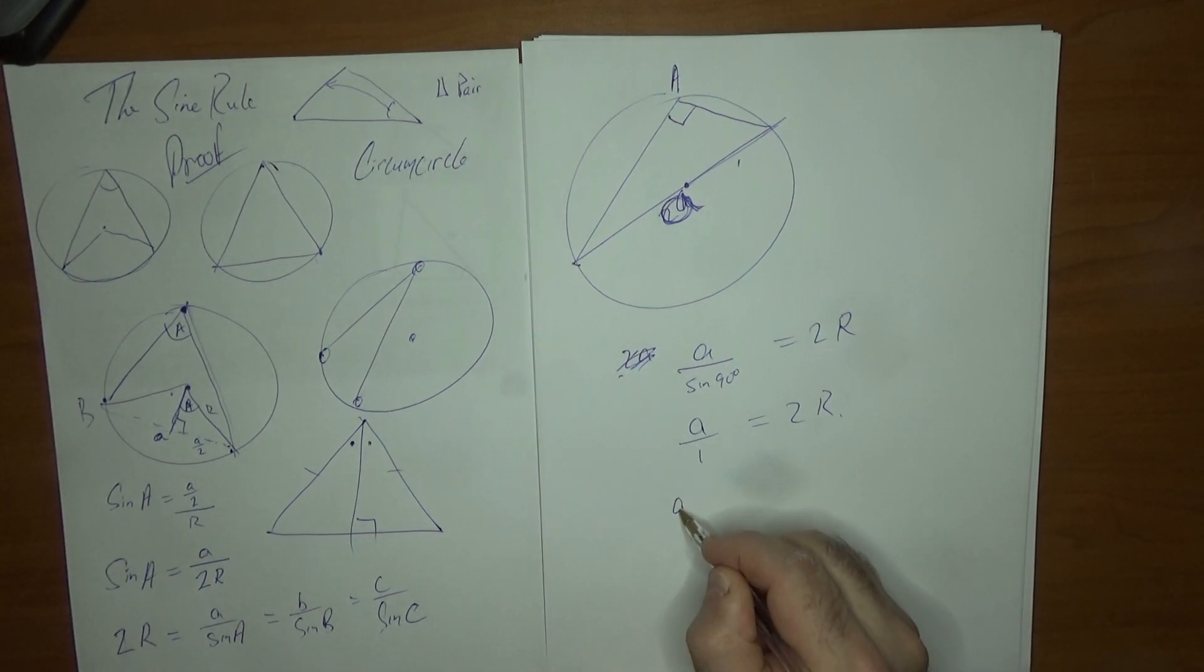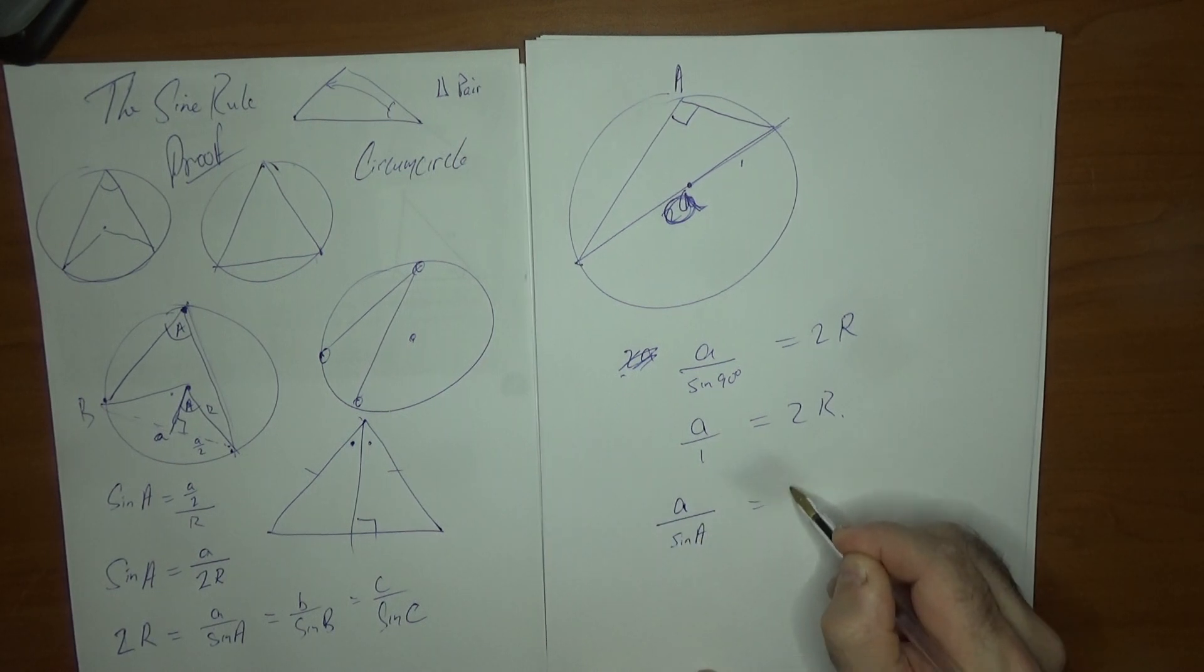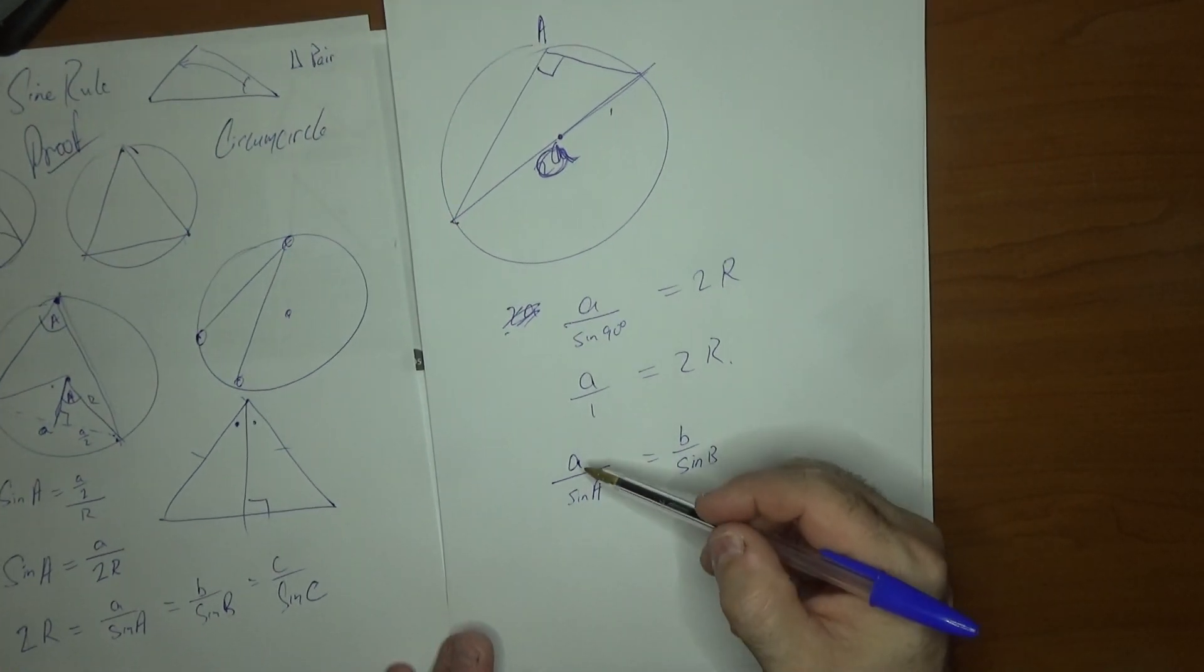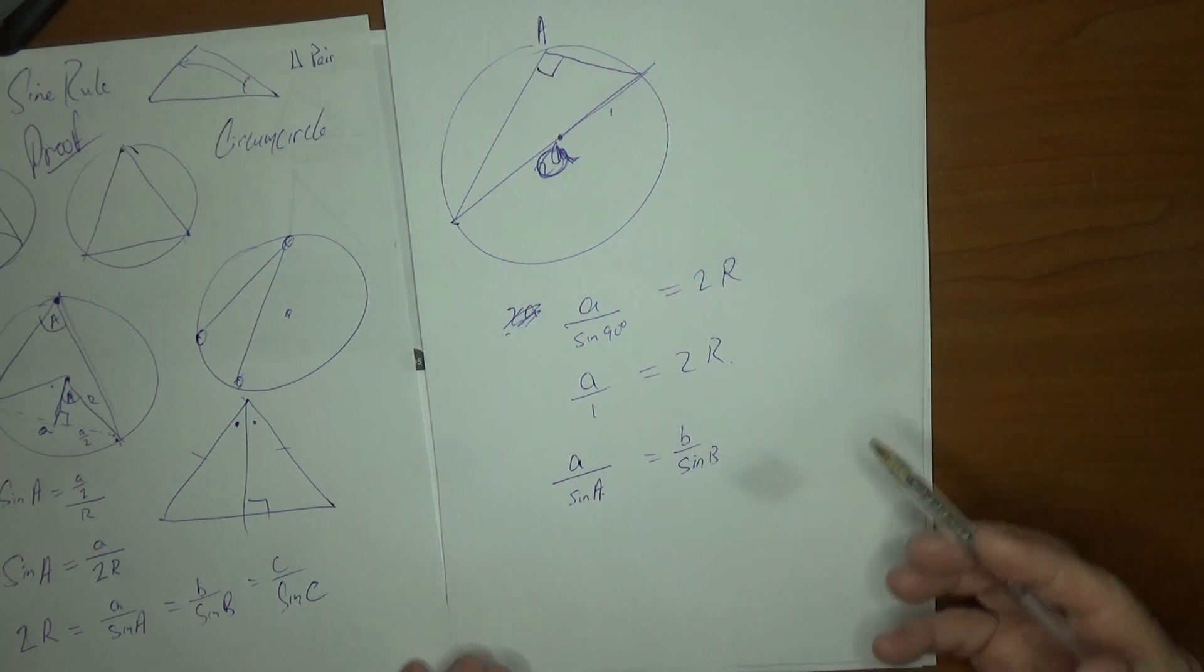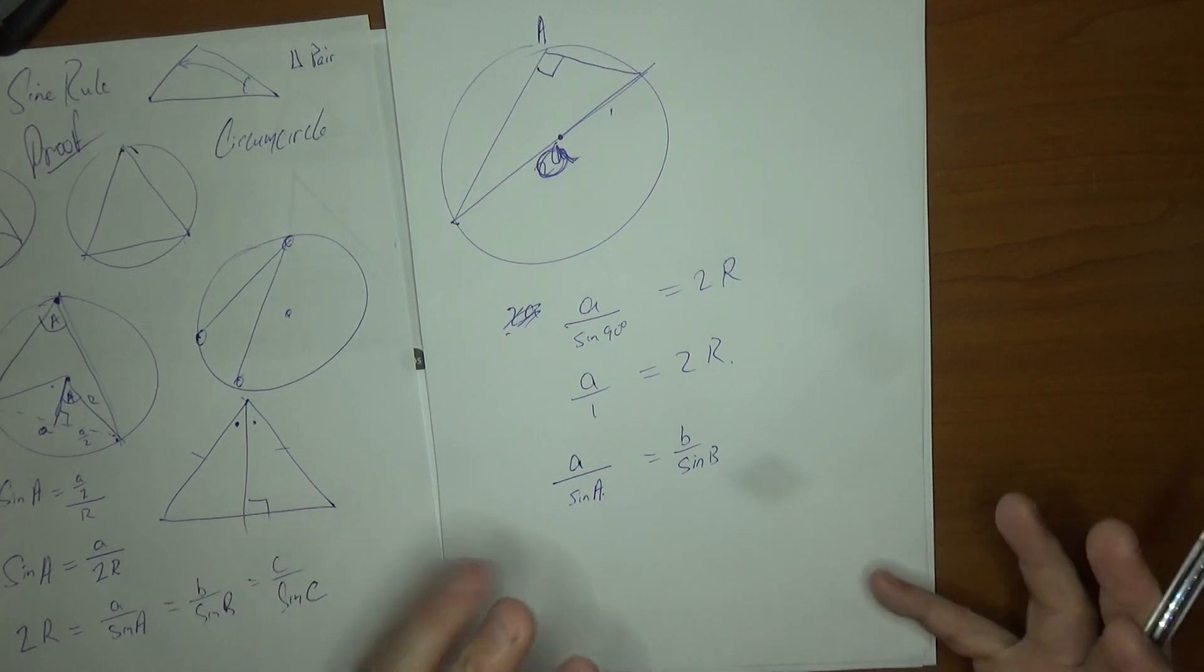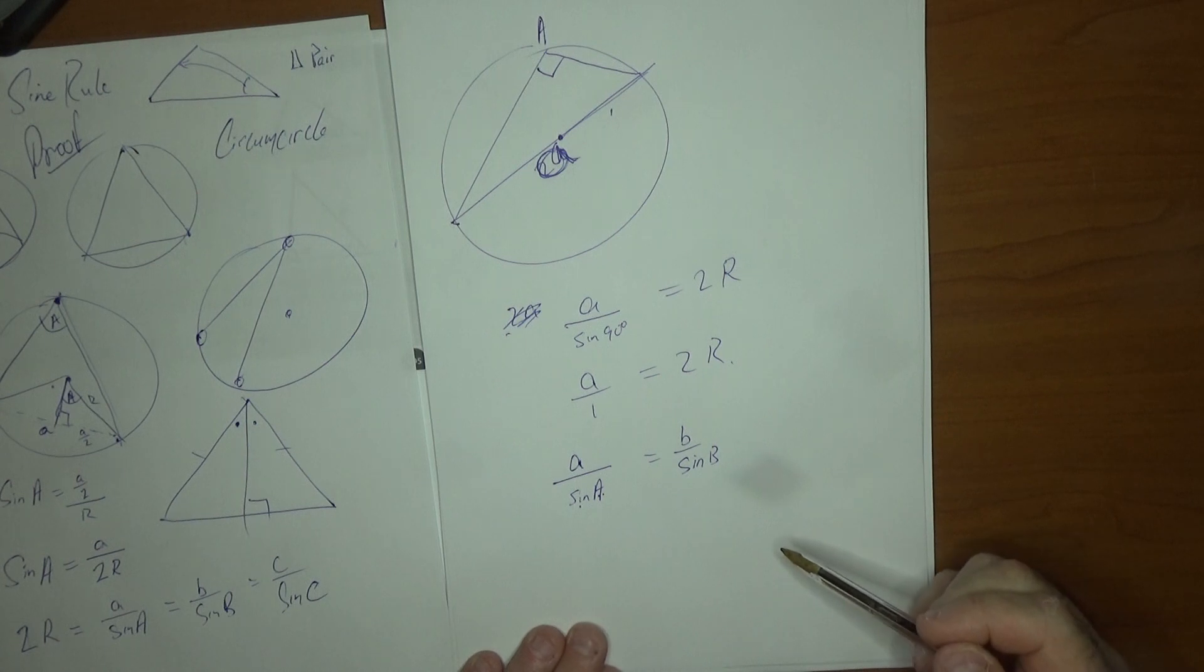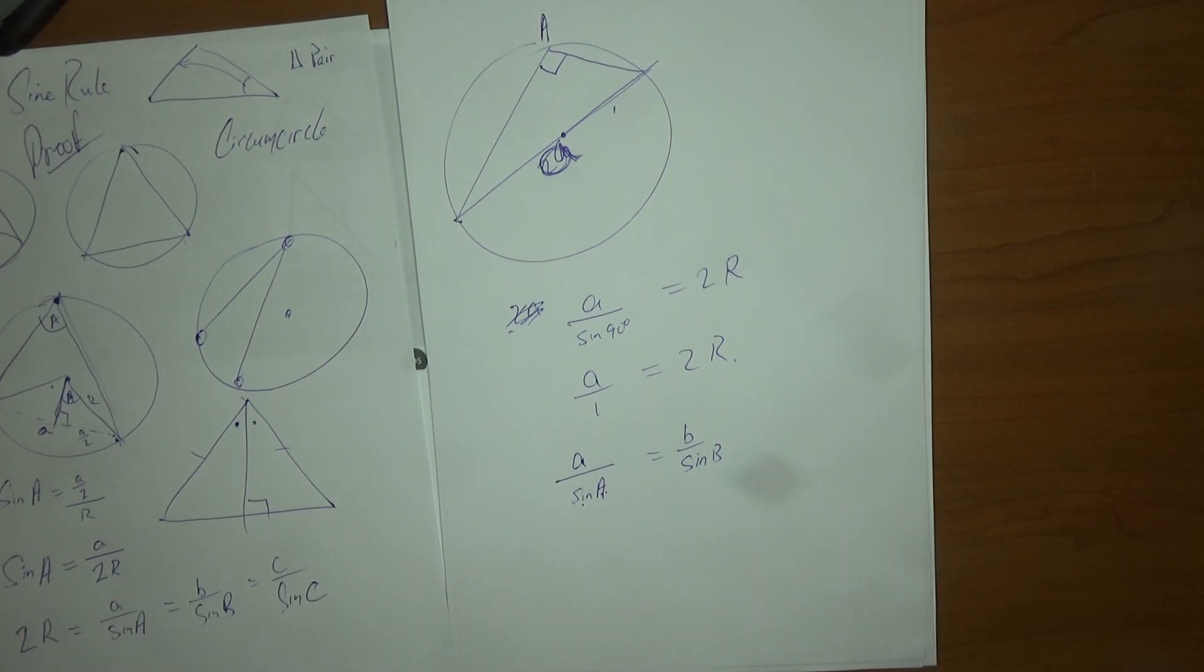Let's consider how it plays out in problem solving. So there's only two things you can do with the sine rule. You can make one of these four quantities unknown. There's four quantities here. There's an a, and there's a sine of a, and a b, and a sine of b. But that's effectively making one. If you know sine of a, you know a, or at least you could know two possibilities for it sometimes in the ambiguous case. Generally, more about that in a moment. But if you know the a, you know the sine of a. So basically, you want one known. And what these form are opposite pairs.